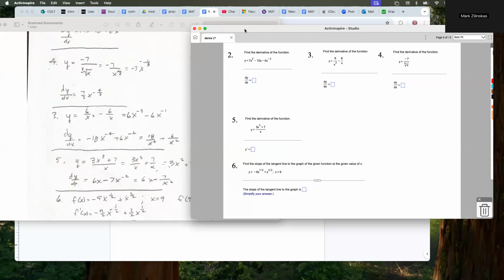Let's move on to number 4. Okay, so we go to number 4, and again, I'm just going to rewrite this first of all. Remember, converting from radical notation to exponential or rational exponents. This is the first power, and you convert that to whatever power this is, in this case, first power divided by the root. So the cube root of x is just the same thing as x to the 1/3, and then I go ahead and write that now as a negative exponent.